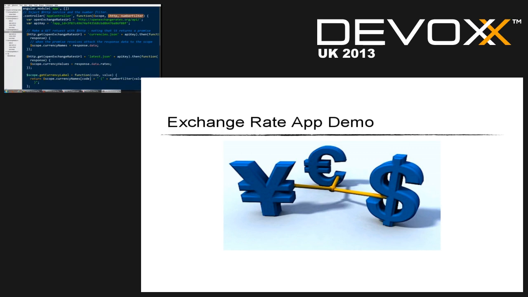And once I've been given this service, I can then just simply call methods on it. So I'm doing a get call. It returns a promise. Does anyone know what promise is in terms of asynchronous programming? So a promise is a promise to return some data. So rather than having callbacks saying, I'll call this method when the data arrives, it returns you an object which promises to give you the data when it arrives.